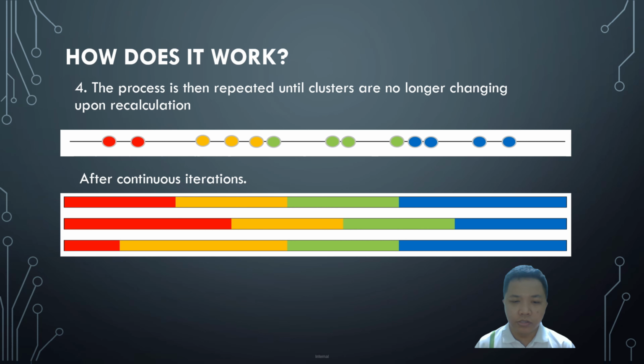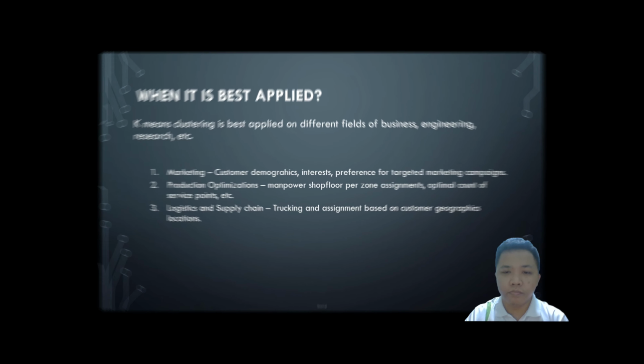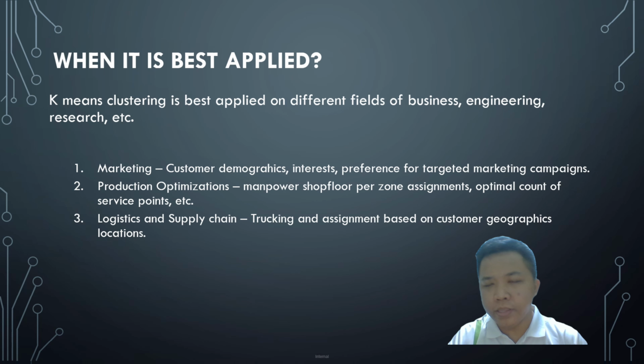Actually, that's the primary gist of k-means clustering. It's the last step. All you need to do is repeat it. So when do we apply k-means clustering? As mentioned, the aim of k-means clustering is for you to segment your data into significant clusters that behave the same way as one another. So it aims to reach that optimal setup.